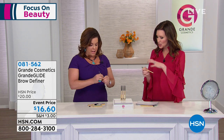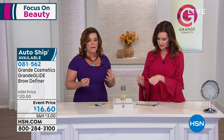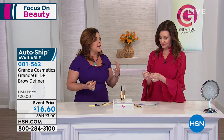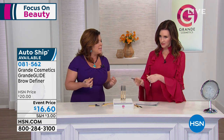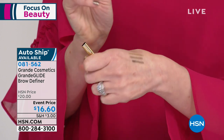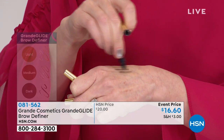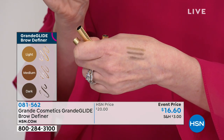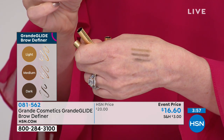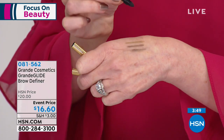You'll never pay that $20 price on autoship. Why is it so glidey? It glides right on. The brows are the frame of the face — they need to look natural and be filled in. All you do is glide it on. You don't have that pencil look; you can define and make your brows thicker. Christina has dark on and she's going to blend it in — she just needs to fill in the middle and she's doing it. Do lock this one in on autoship so you'll never pay the full $20 price.